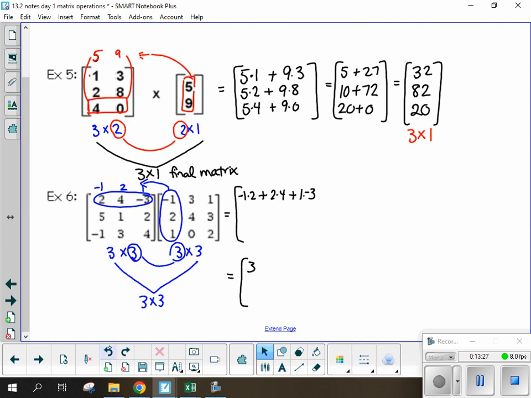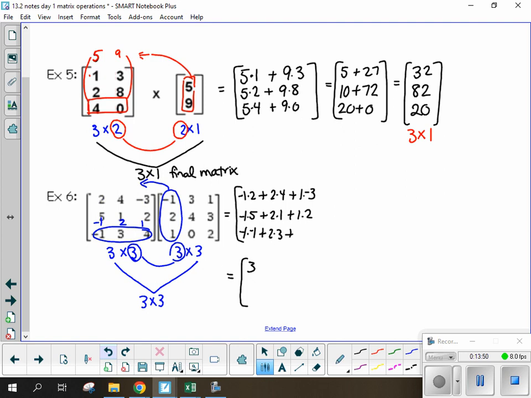Okay, now watch, when we work our way down, so I'm working with this column here, but now I'm going to work my way down. Apply these pairs. Now I'm also scooting down over here, so this is a negative 1 times 5 plus a 2 times 1 plus a 1 times 2. And then let me just keep going here. I'm going to just scoot my way down here. Negative 1 times negative 1 plus 2 times 3 plus 1 times 4.